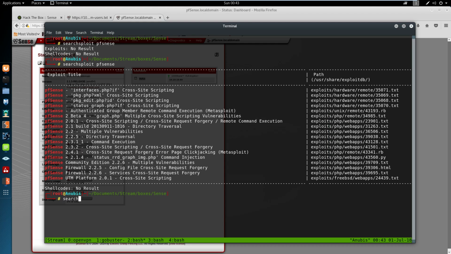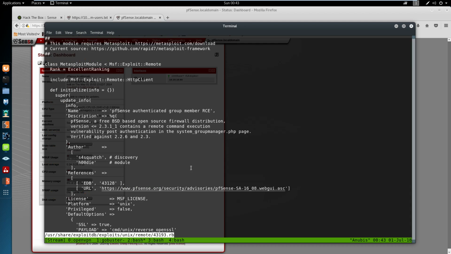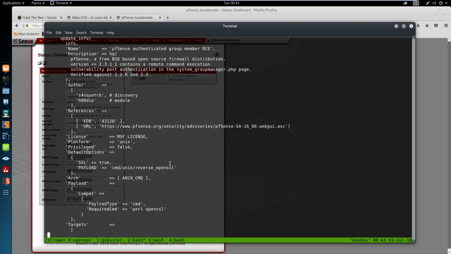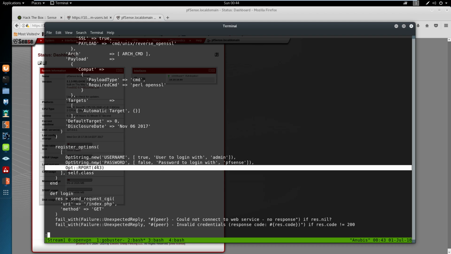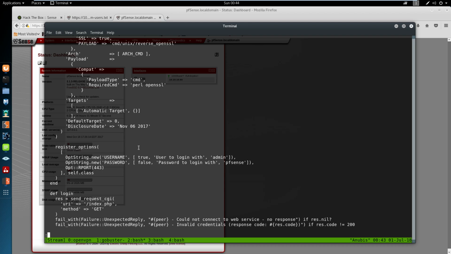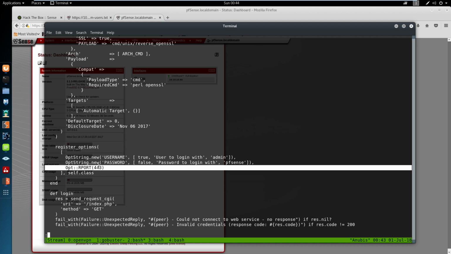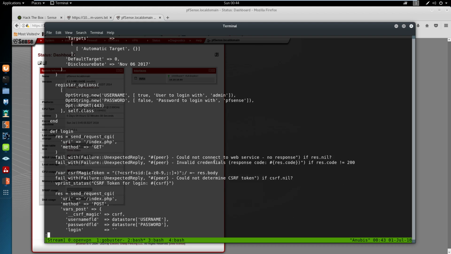So we'll just read it with X. Username, password, 4443. Okay, so that must be a default on pfSense. So that's good to know. Connect, blah, blah, blah, invalid.